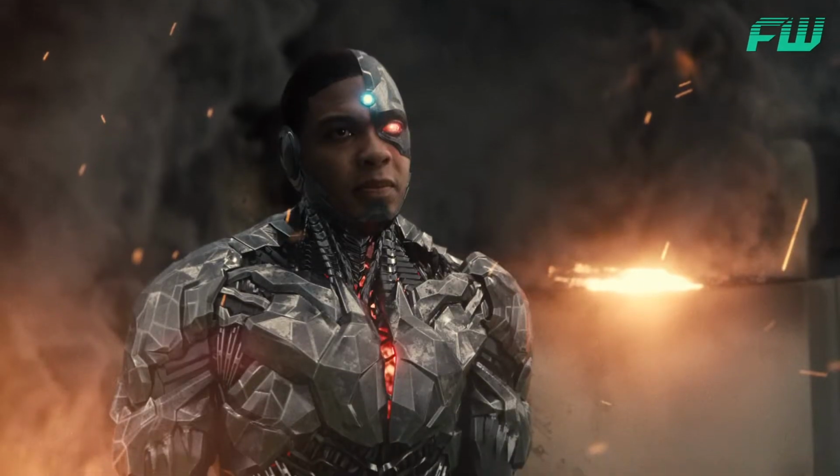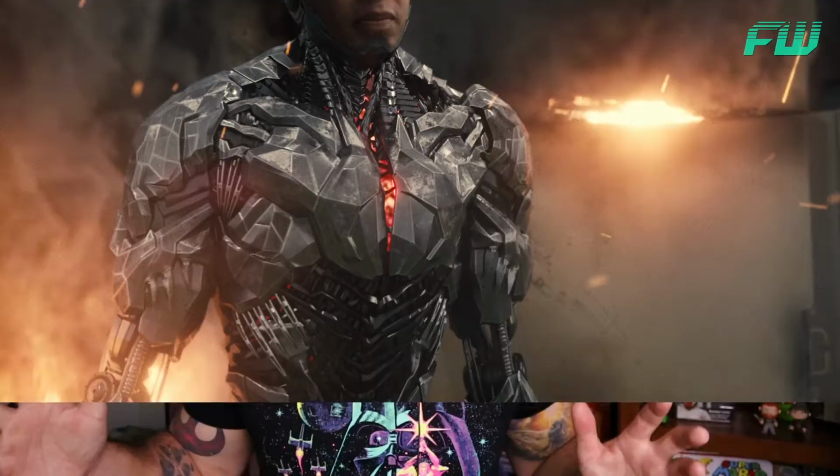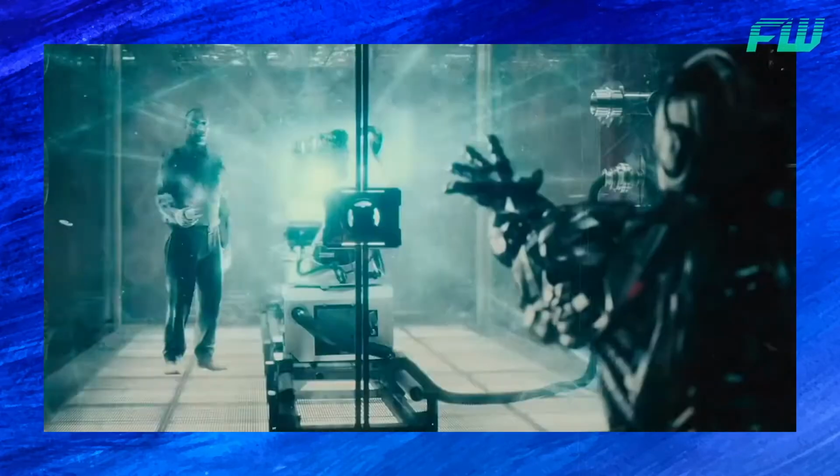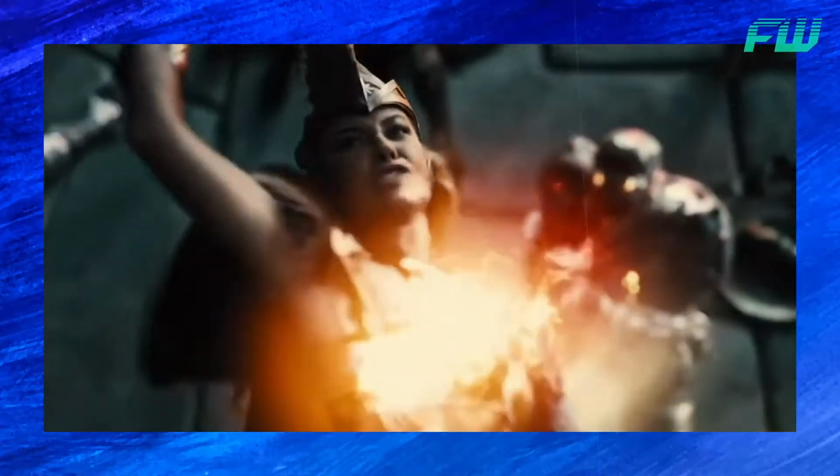Ray Fisher's Cyborg character gets a much bigger role in this movie. He plays a much bigger part than he did where he was supposedly heavily edited out of the Justice League. And of course, this movie is R-rated, which doesn't make a movie better, right? All the petitions to make certain movies R-rated I think is silly, because you can make a good movie at PG-13. An R-rated movie does not mean it's gonna be better.